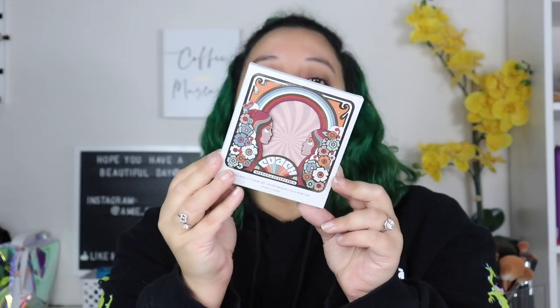The next thing I got was the Coach and Sephora Collection Tea Rose Eye Masks. I will be using these because I did want to try them — they look really nice. You get three pairs and they were $16. There's no reason to collect these; I just wanted to be bougie and buy them.